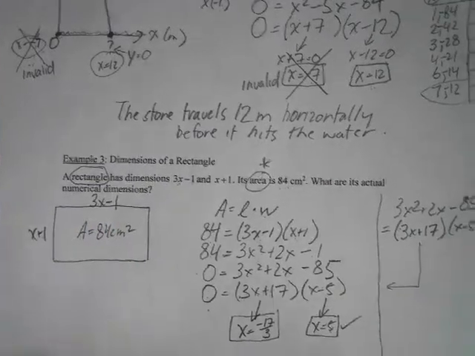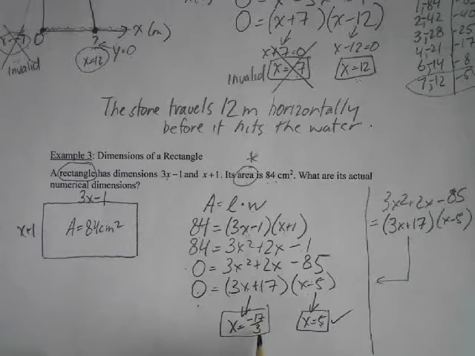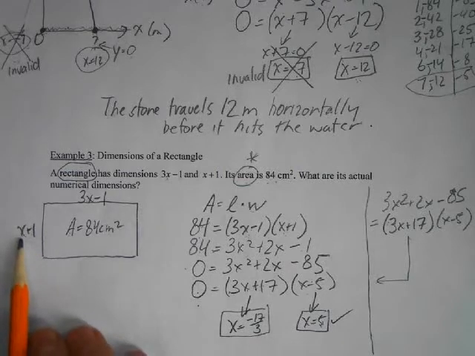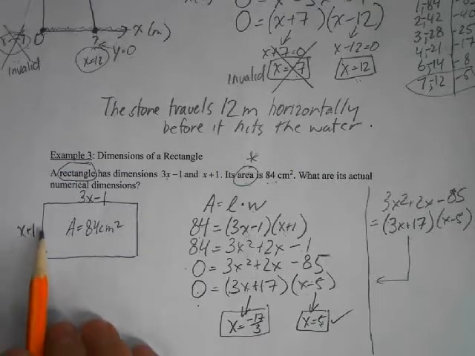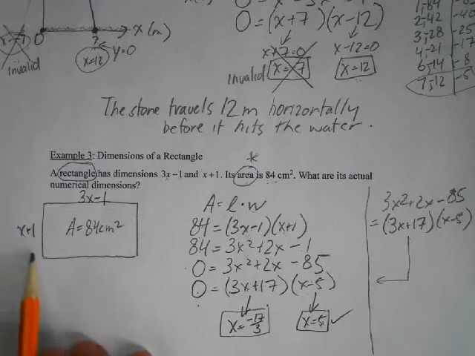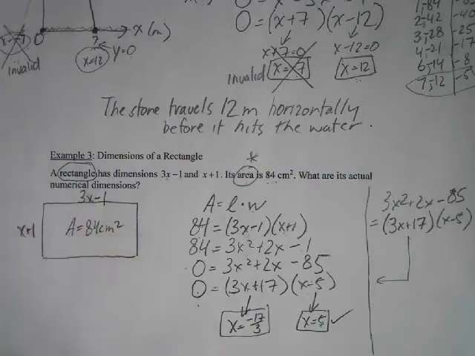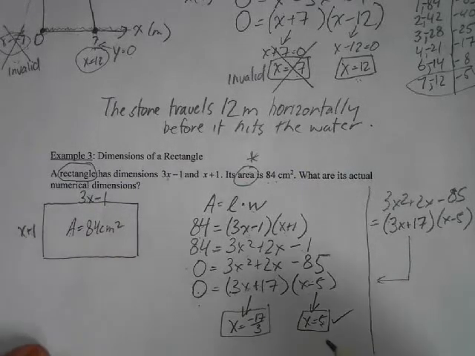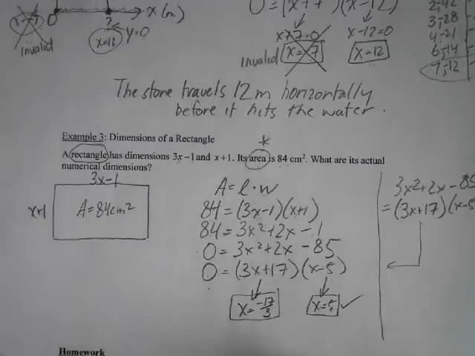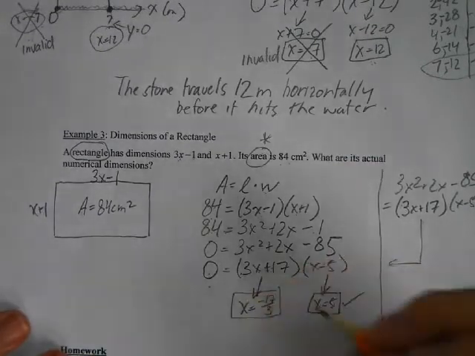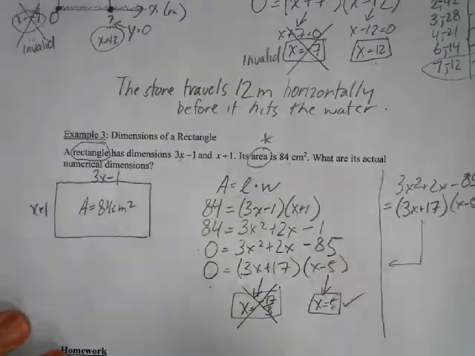But negative 17 thirds, that's about negative 5. That's like negative 5 and 2/3, right? If I plug negative 5 and 2/3 in here, I'm going to get a negative length or width. And same thing here, I'm going to get negative values for the dimensions. That can't happen. Anytime you measure something, it has to be a positive measurement. Okay, so again, I'm going to rule out that solution. I'm going to say it's invalid.